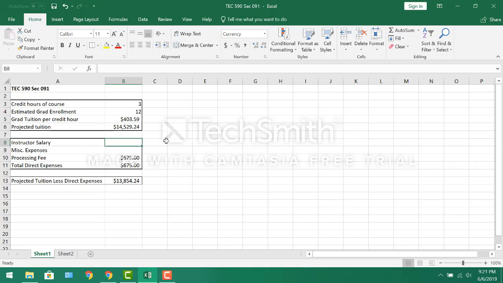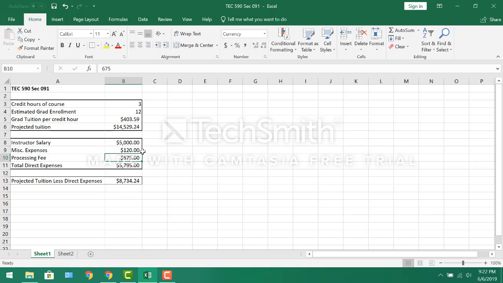Now let's subtract our expenses. We're going to pay our instructor $5,000 for teaching the course, and the instructor has $120 in miscellaneous expenses. This could be gas, travel, lodging, just depends on the course. We already know the processing fee is $675.